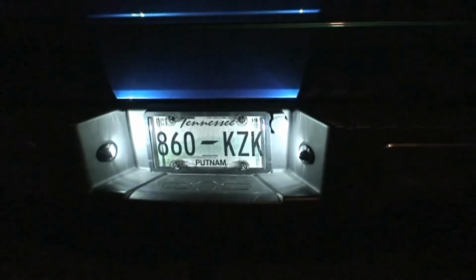Alright guys, there you go. You can see how bright them puppies are, and that is a whole lot brighter than it ever was originally. Cop can't say he can't read that plate. There you see it without it. Turn them on. There you go. That's got it. That's pretty good.